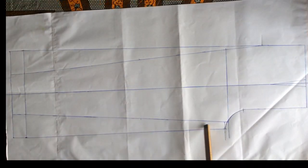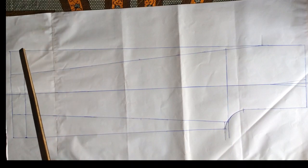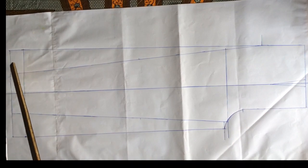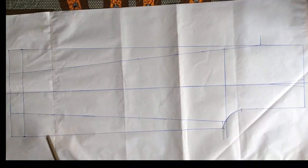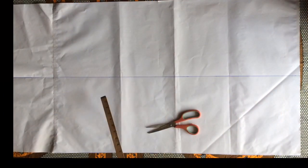As you can see, I've already made all the connections required, and next thing I did was to mark out the same 3.5 inches at the ankle line, at the hem line out, and at the other side as well. And I've also connected this point to these points. Your front pattern is ready, and we're going over to the back pattern.